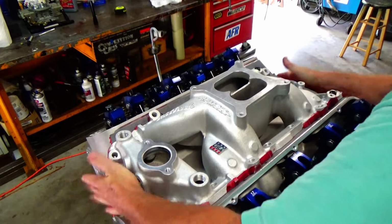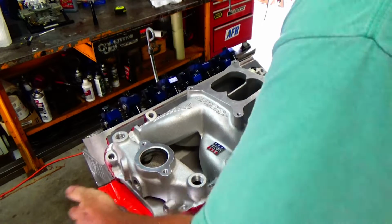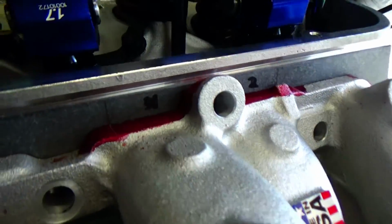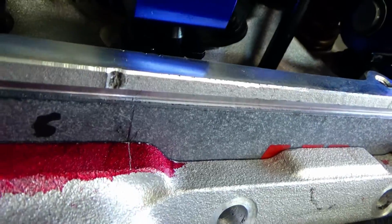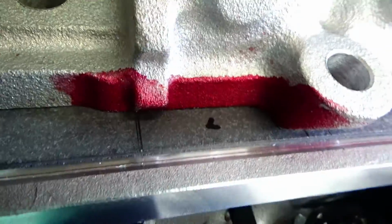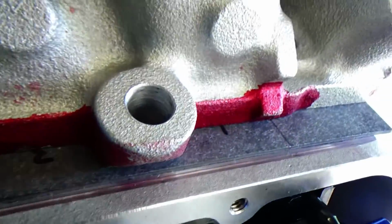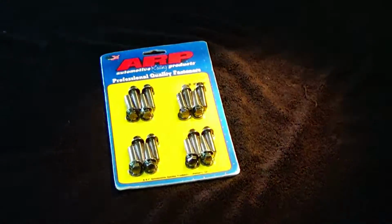So now I'm just test fitting it. I'm sitting it on there, just kind of seeing how everything looks. Looks pretty nice. See, there's the scribe marks. We're lining everything up to the scribe marks. Now on the single plane intake it's a little bit easier to get everything to line up because you can see down in the ports. And I guess if you had one of those little telescopic cameras you can stick down ports, you'd probably do the same thing with it.